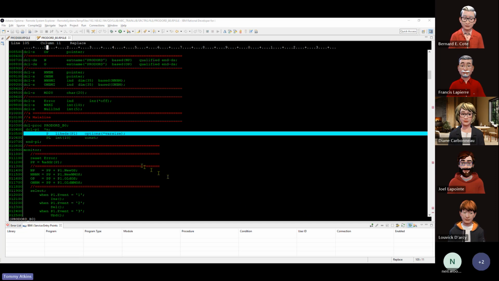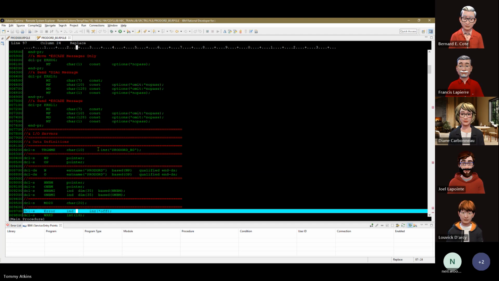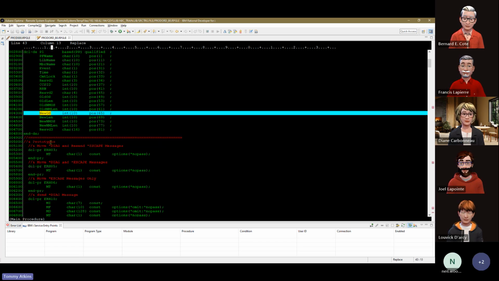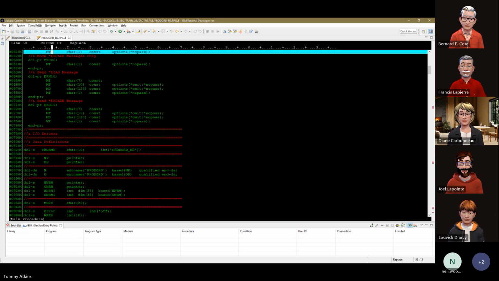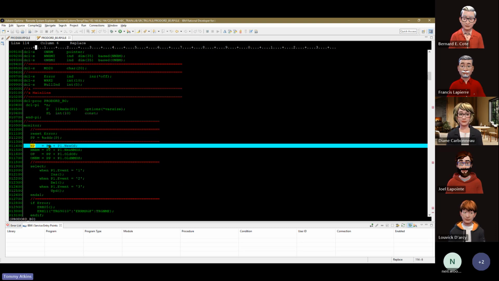So if you've noticed, I will then take NP, which is the pointer to the new record, and I will take PP plus P1 new offset, i.e. I will add the new offset that I've been given in my P1 parameter list to the beginning of the parameter list, which is PP, and I will set the new pointer to be equal to PP plus the offset to the new record.